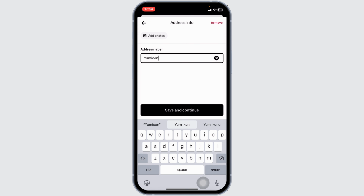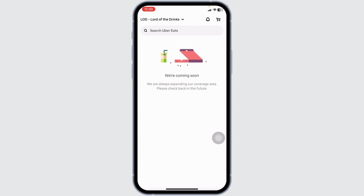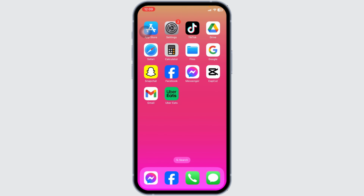After you provide all the details, you can click on save and continue. And with that, your address will be updated. So this is how you can easily change the delivery location of Uber Eats.